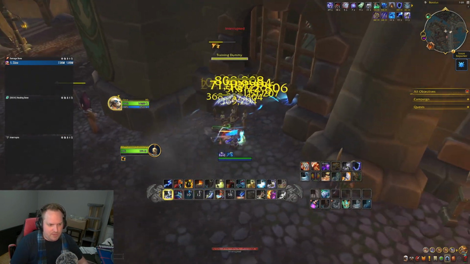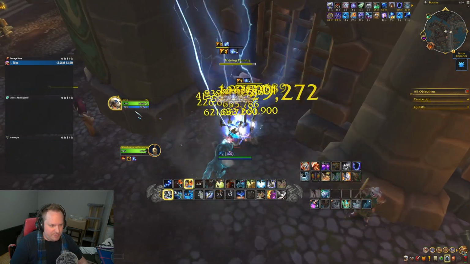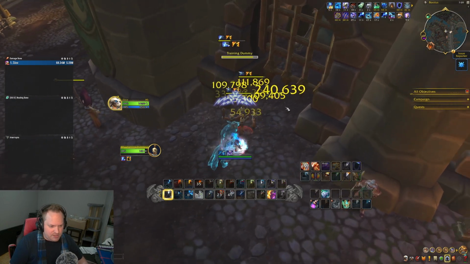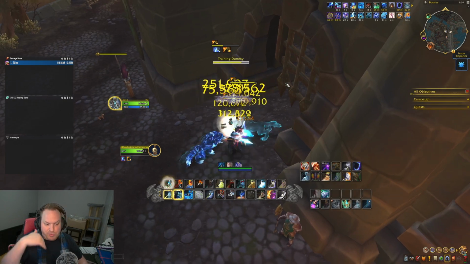Oh, what am I doing? Let's spread the Flame Shocks around. Primordial Wave, Primordial Storm. We'll do a Sundering. Okay, now we're off to the races. We're going to start pressing our Storm abilities. There's an Ascendance proc right there. Boom. And then we're just going to press Wind Strike.